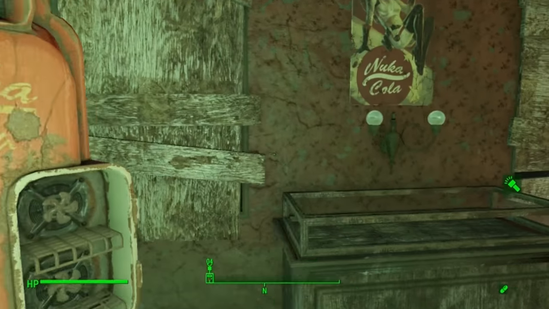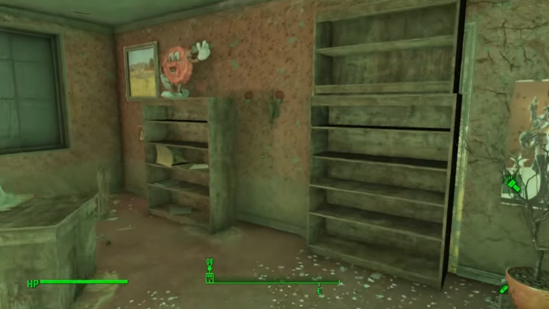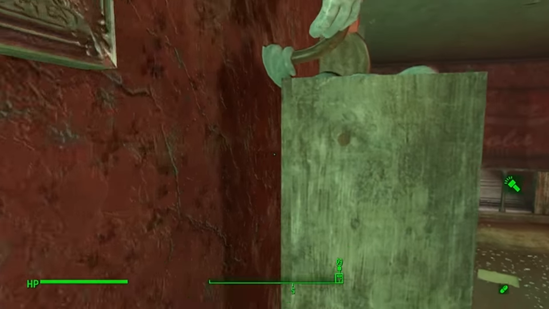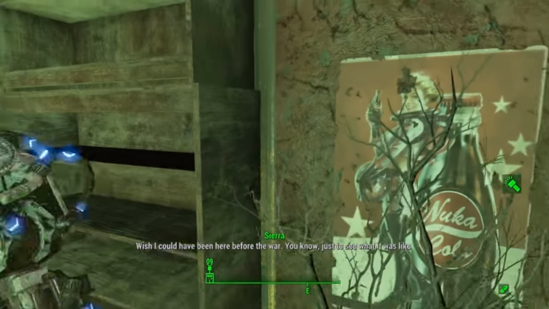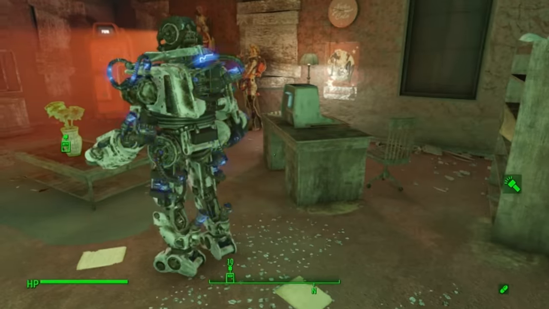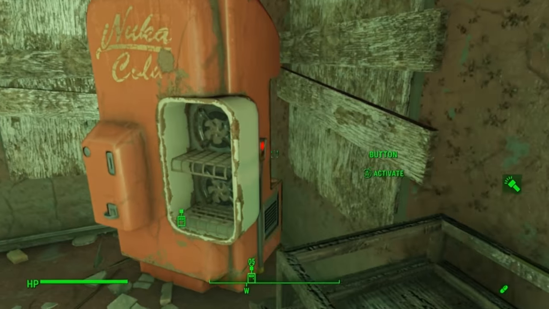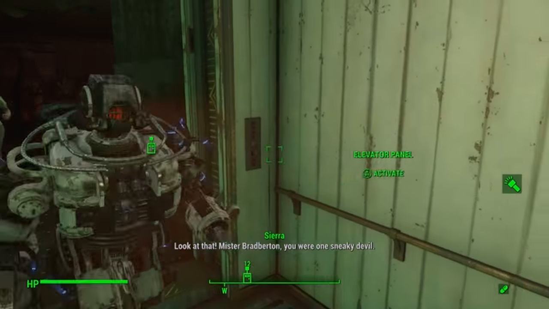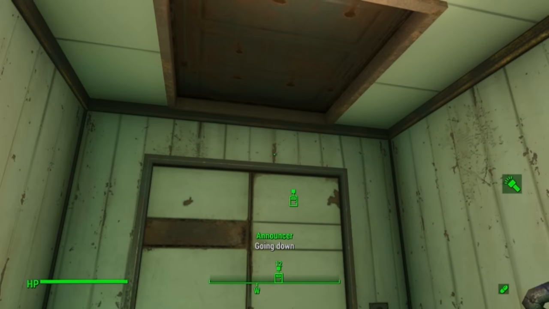Looks like there's a cartoon, and a display. What we're looking for might not be easy to find. Okay, so we're looking for something. Apparently there is an elevator behind this bookshelf. Wish I could have been here before the war, just to see what it was like. But it doesn't seem to be simple. How do we get there? Oh, wait. There we go. Mr. Bradburton, you are one sneaky devil.